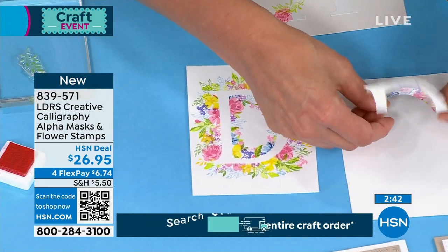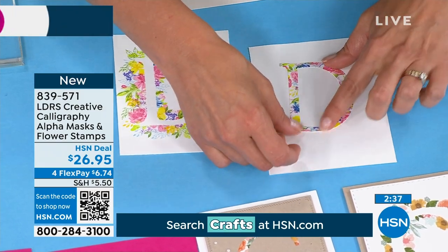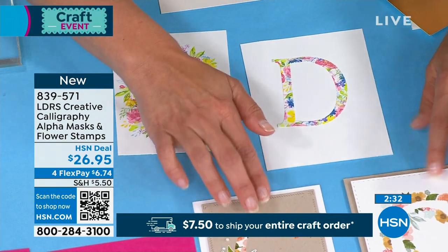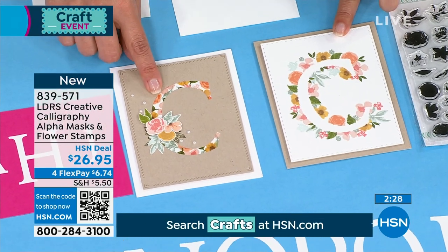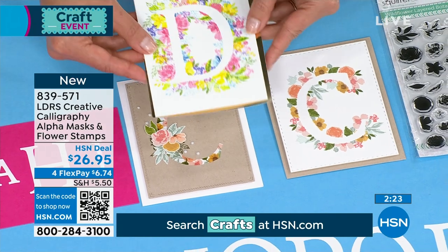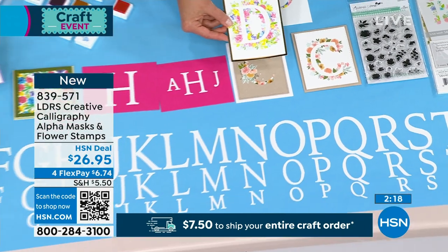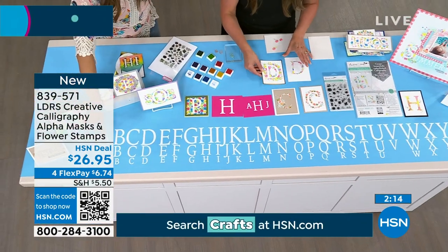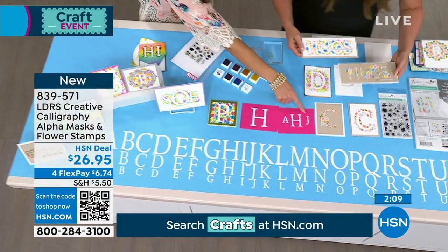You can use the positive and the negative — look at this sample. You can see we have the negative that we stamped and here's the positive as well. That is gorgeous. Every letter you see — you're receiving 552 letters in sizes 3 inch, 2 inch, and 1 inch. You can mix and match them to your heart's content, and reuse them over and over again. I love this one with the monogram — use the different sizes, they're gorgeous. The cool thing about this kit is it's not sticking to one season, one holiday, or one occasion. You will consistently be using letters in everything that you do.